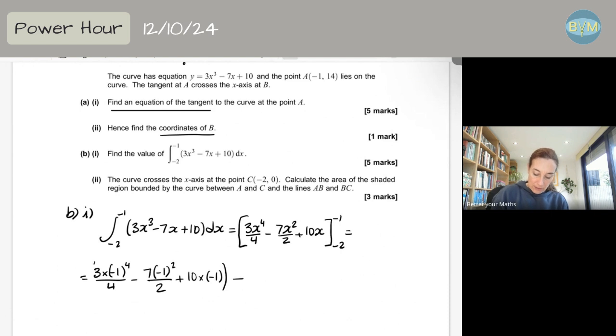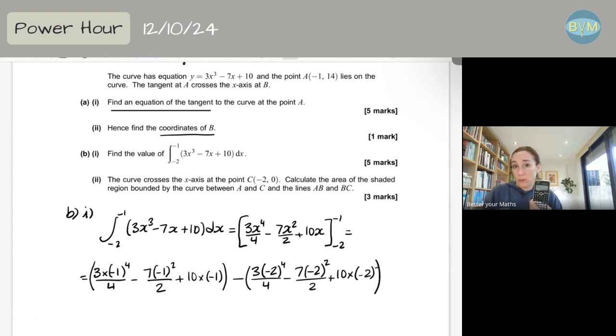Careful, we are substituting the minus 1, and it's so helpful when 1 is 0 and everything goes. But if not, please be careful. You don't want to make mistakes here. You could use the calculator. Your calculators have a definite integral function. So if you see your calculator, you have a function to integrate. My recommendation is maybe you want to use that function and find the answer straight away, but still you want to write this and this to get the marks. Look, it's 5 marks.